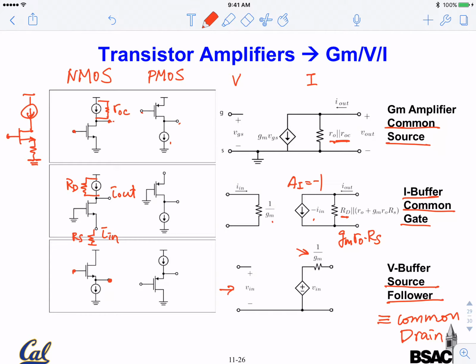You said before that 1 over GM is around 2 kilo. Is that typically a very small resistance? Yes. For integrated circuits, a kilo ohm is a very small resistance. Even in the discrete amplifiers that we are building in the lab now, your RD is on the order of a few kilo ohm. In this case, they might be comparable, but if you were designing an IC chip, usually all other resistances are much bigger.